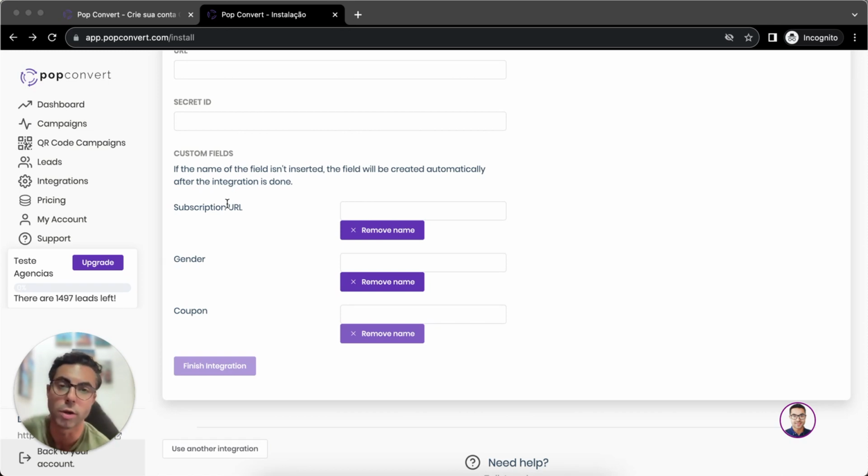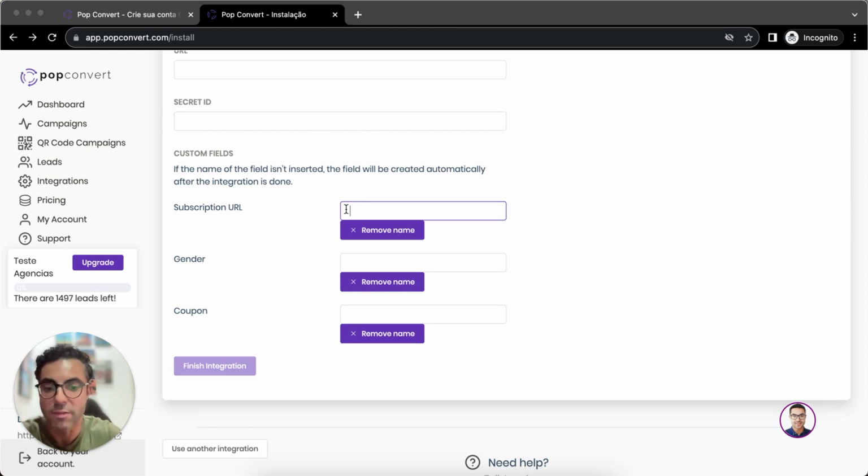You can find product pages, you can find UTMs, which can be very handy. So you just need to check in your ActiveCampaign fields list how the subscription URL field is named, and then type it here, copying and pasting exactly the same.